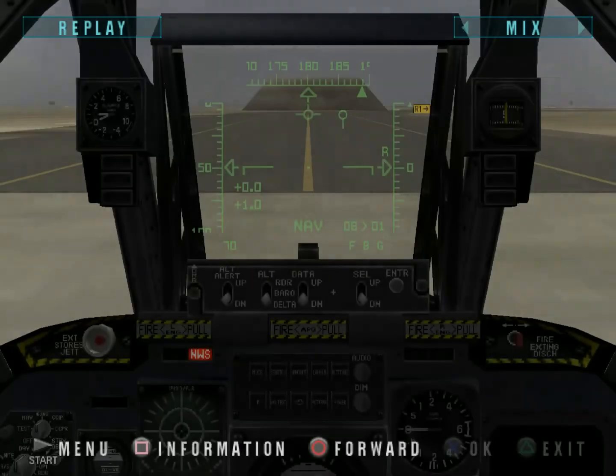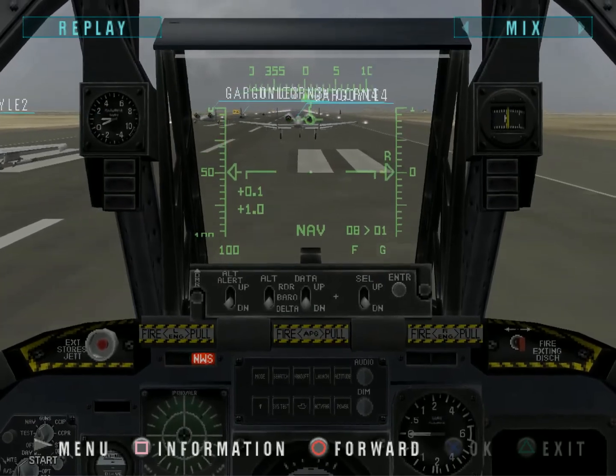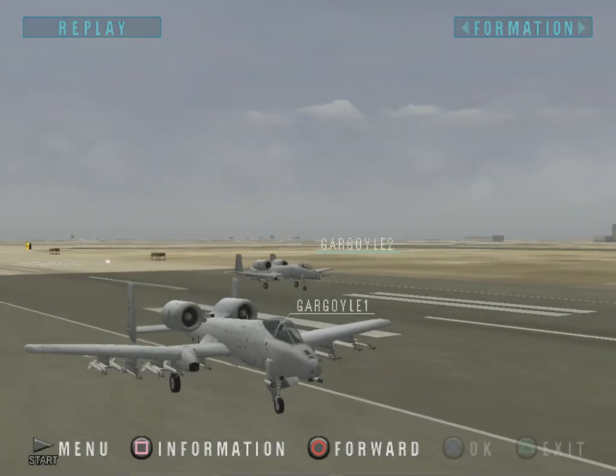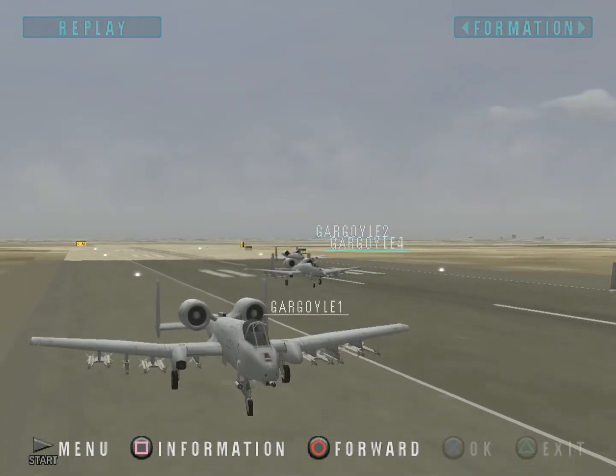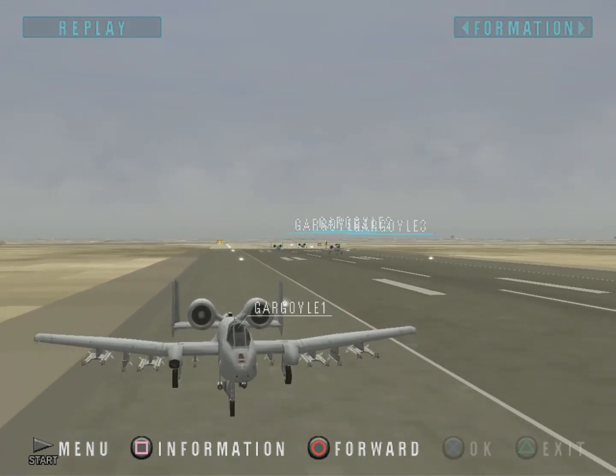Well, isn't it nice of them? So, that's what happens when you fly the A-10. Eventually the game simply gives up and tells you, okay, you win. I'm pretty sure we neither killed all the Sioux nor returned to base. But the mission is still cleared.